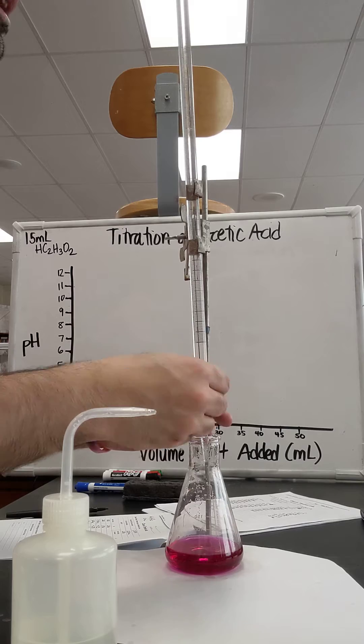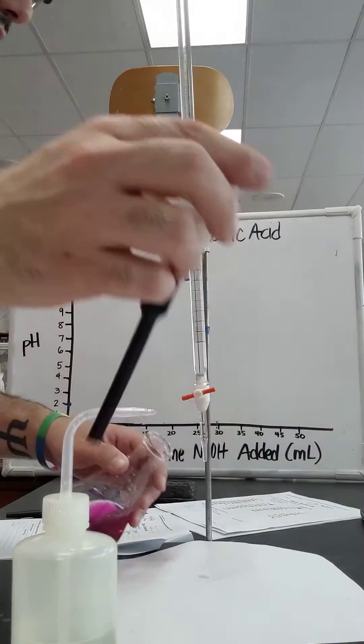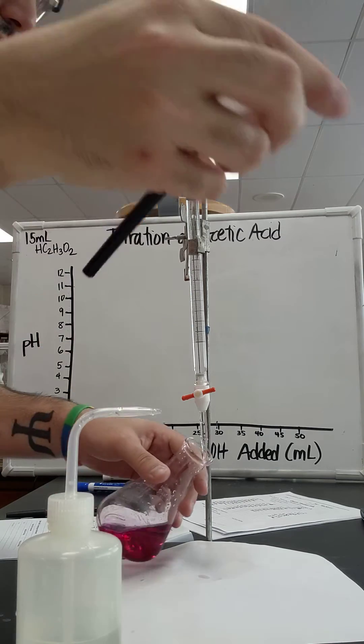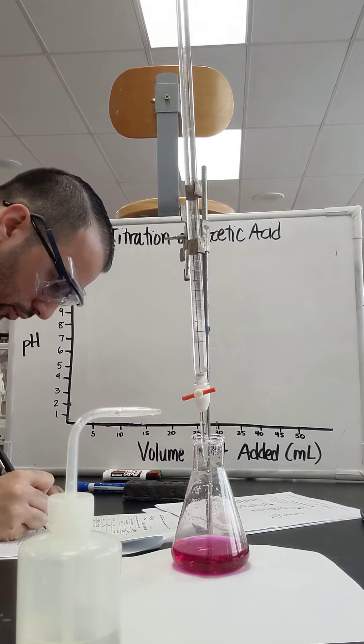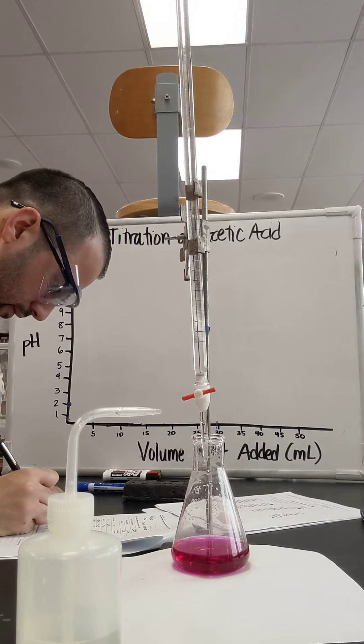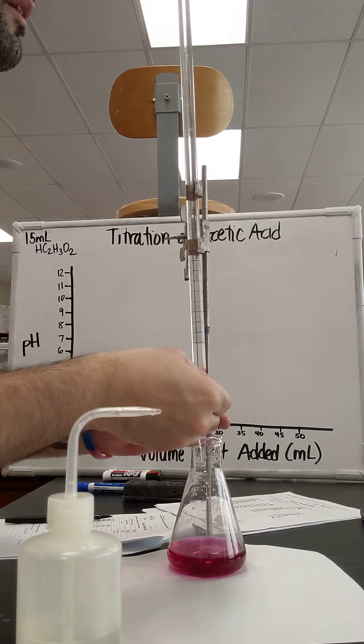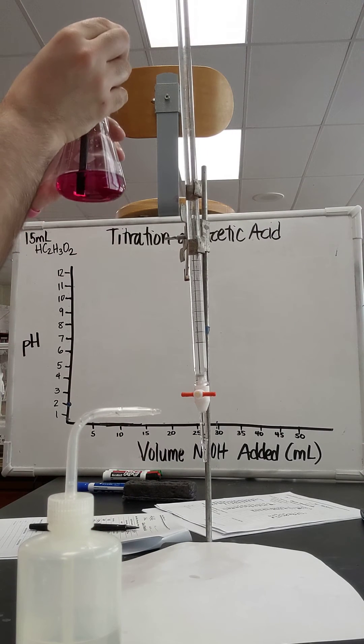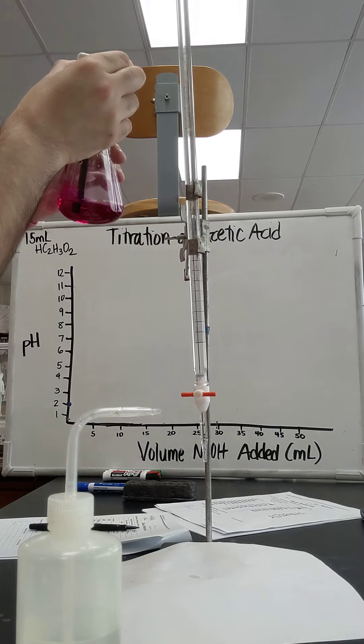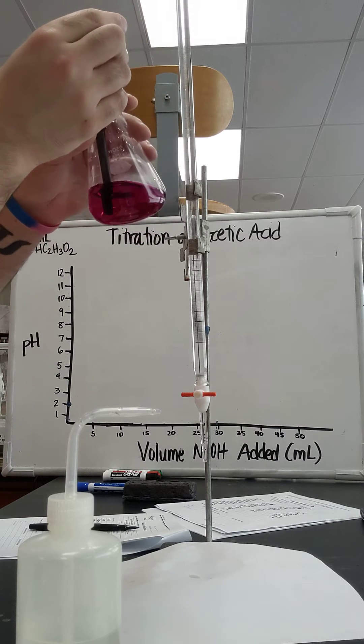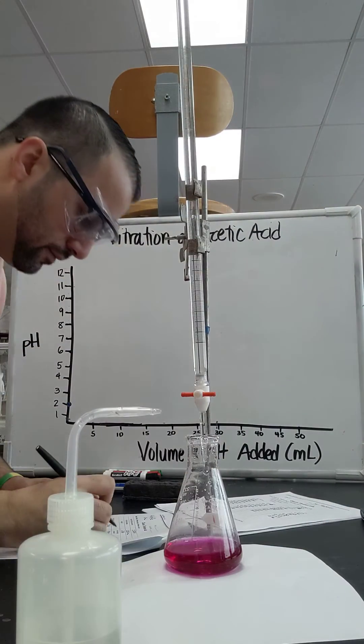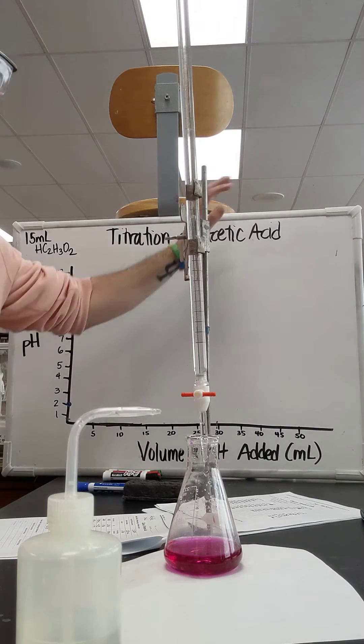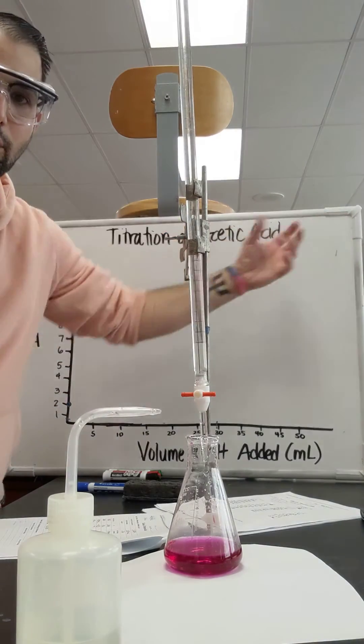I'm going to add up until 10 now. I'm going to record measurements beyond the dark pink. I got 10 milliliters in there and my pH is about 12.33. I'm going to add another milliliter in there, now I'm at like 11 milliliters. And my pH should be higher. I got 12.59. You want to record the pH after the end point so you get like the rest of your curve. You don't want to have the curve just automatically stop. You want to see where the curve could keep on going so you could find kind of like a midpoint.